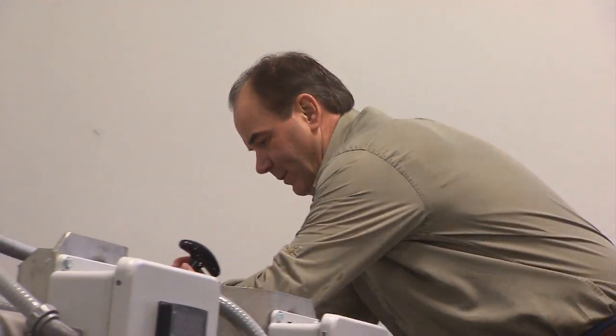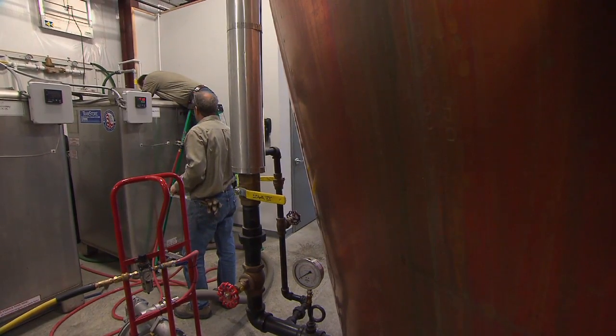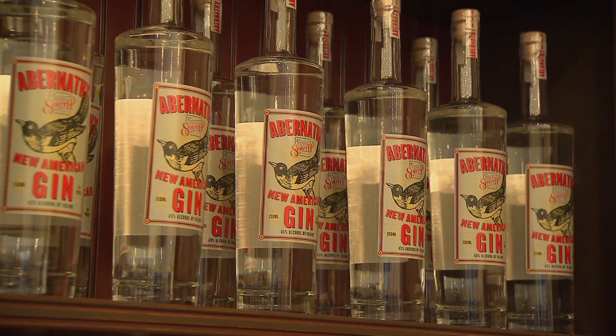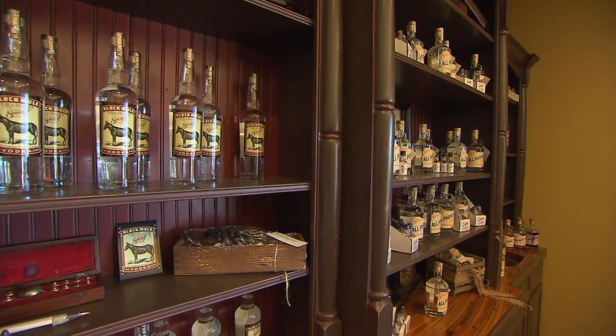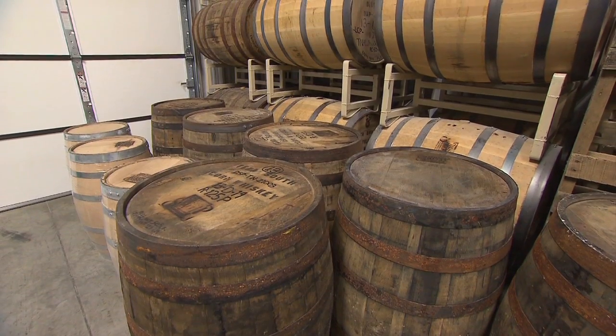The reward includes more than moonshine. Blair Butler is a doctor by profession and a gin enthusiast. I've been a gin connoisseur for years, and this is my gin recipe. I've been playing around with different gin recipes, and I came up with one that has a lot more citrus than most gin. Most people drink gin and add citrus to it, so I thought, you should probably just put more citrus in your gin to start with. Gin and then Tennessee whiskey.